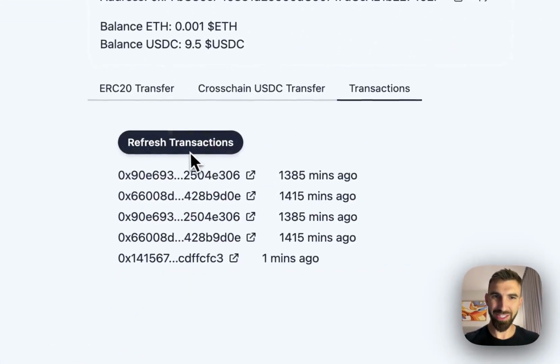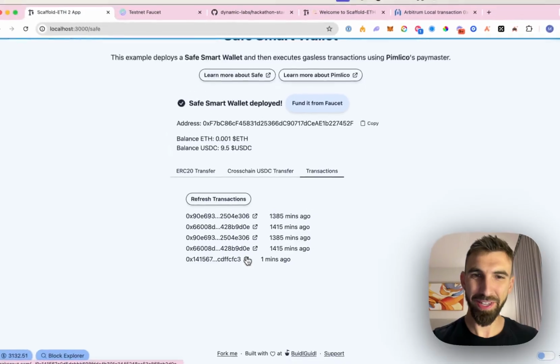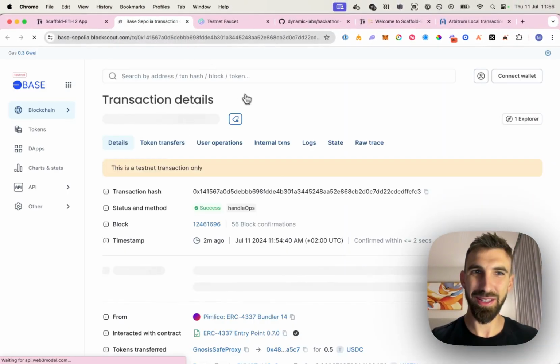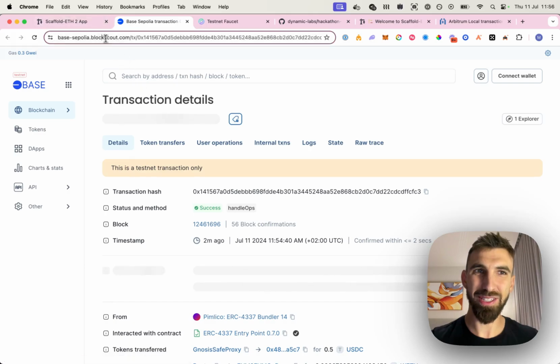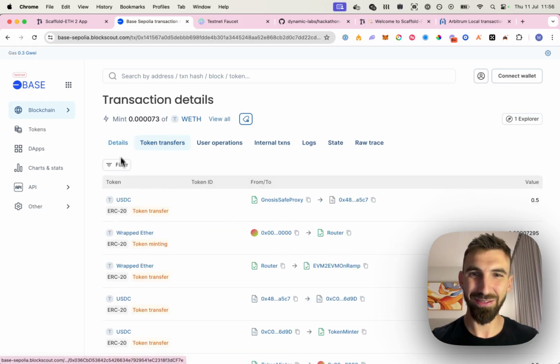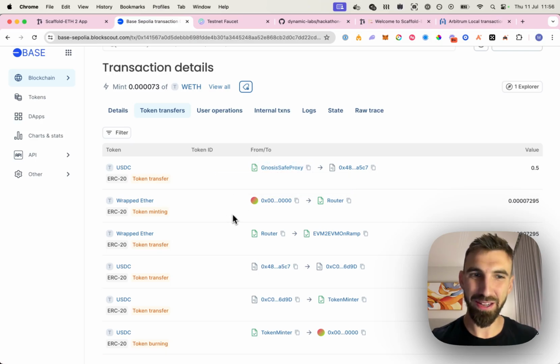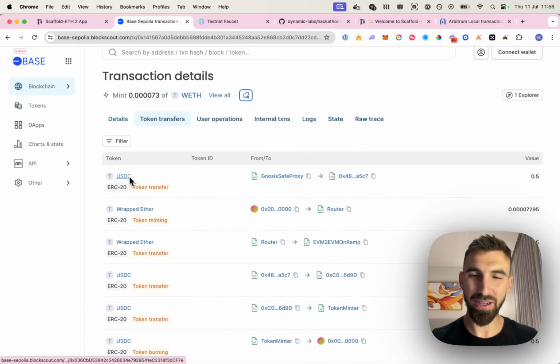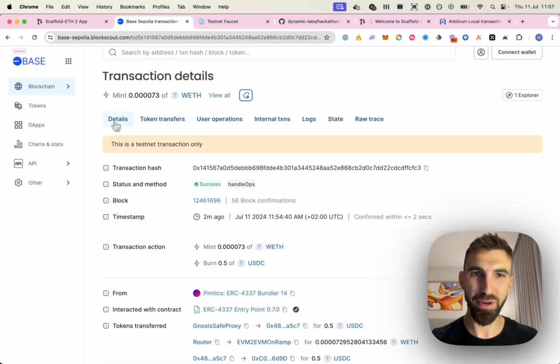Now, if we go to transactions, I don't even need to refresh. I can see what we did just a moment ago. And here, again, on the Blockscout URL, we have already fetched the transaction details, so we're able to show them in here using those helper functions I showed you earlier, and you can see everything about this transaction. Really interesting. You can see it comes from the safe proxy. You can see what it goes through here, and you can see where it's reaching there. Really, really cool. You can see the address that it came from, and you can see the amount over here. Super interesting. Really cool as well, by the way, that Blockscout can show user ops too.